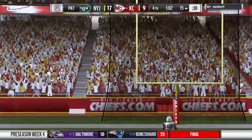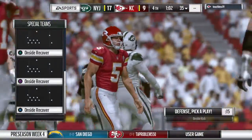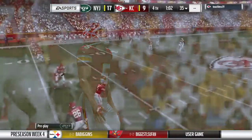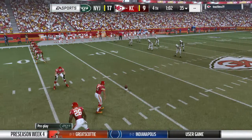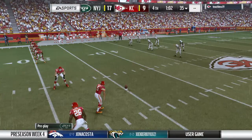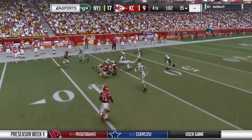Now they have to convert. And then it's decision time, isn't it? Yeah, so this is what all teams go through. You look at the clock, you're inside 2 minutes, look at your timeouts, make that onside kick decision. How do you feel about your defense, where you are in terms of the scoreboard and the time left on the clock? As you noted, so many things to go through.